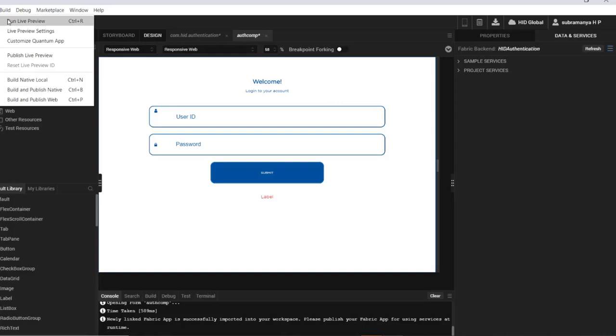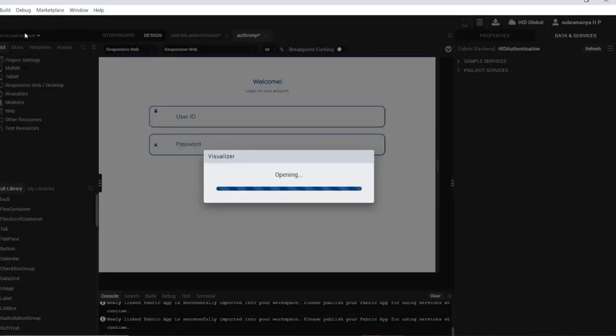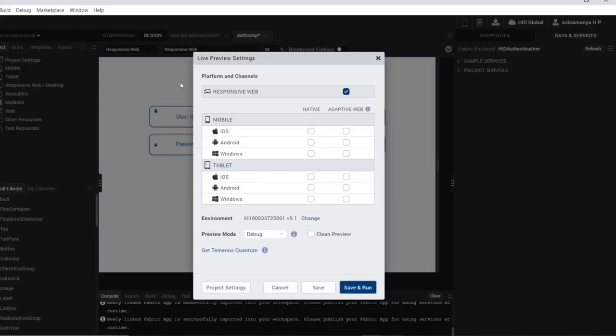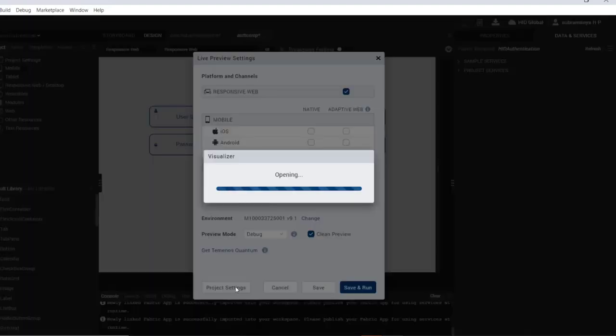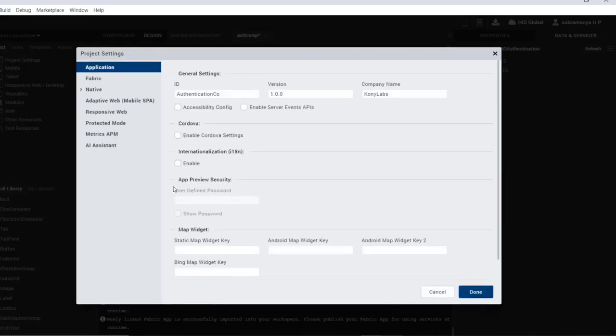Select Build on the main menu and click on the Live Preview settings. Make sure Responsive Web is selected and Clean and Preview is checked. Click on Project Settings. Under Project Settings, select Fabric.